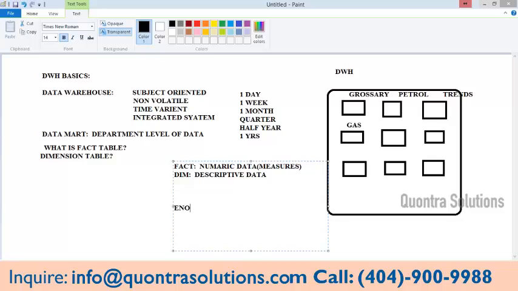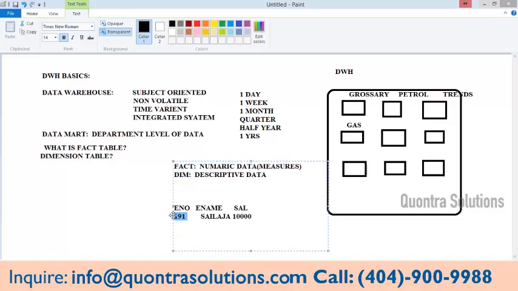Let me give you one example. Employee number, employee name, and salary. I have employee number 191, employee name Shailaja, and salary 10,000. So here, what is the measure and what is the descriptive data? Everyone will measure me by seeing my salary, right? By seeing my employee number, would they measure me? No. By seeing the salary only they will measure me. So here the measure is 10,000.